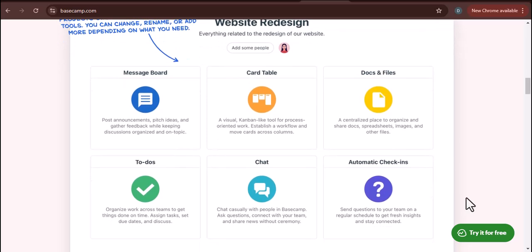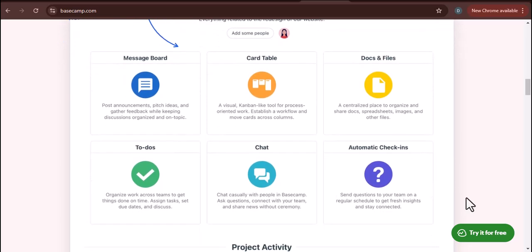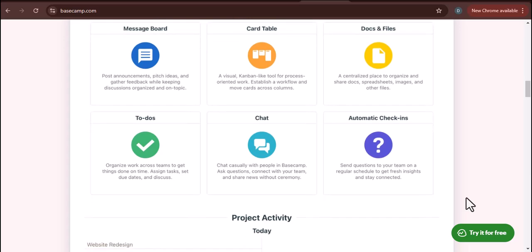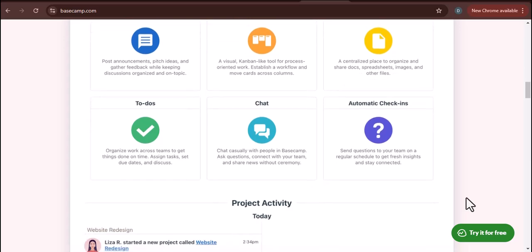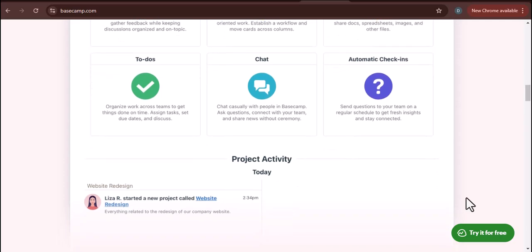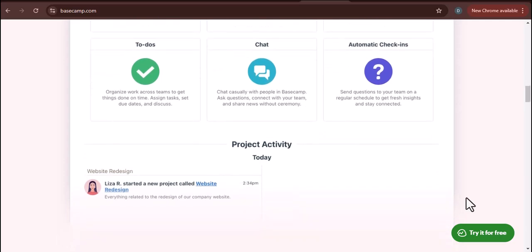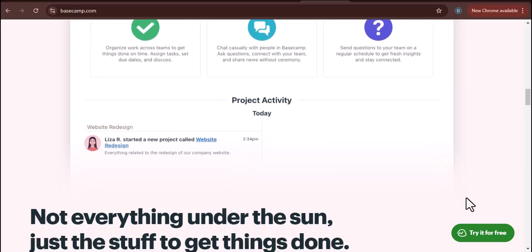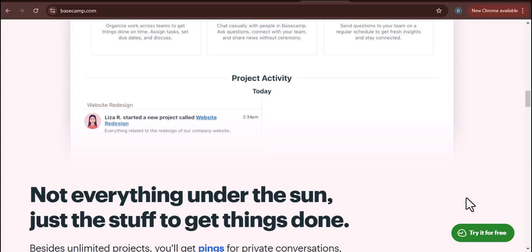What features are available offline? Most of the features that are available in the online version of Basecamp are also available offline. This includes tasks, to-do lists, events, discussions, and files. How to sync your offline data with the cloud. When you go back online, your offline data will be synced with the cloud. This means that you won't lose any of your work.